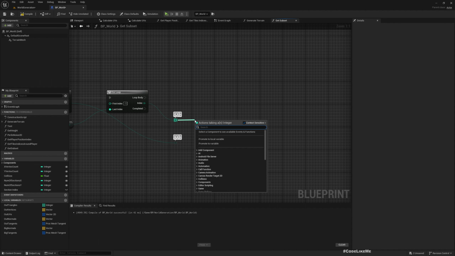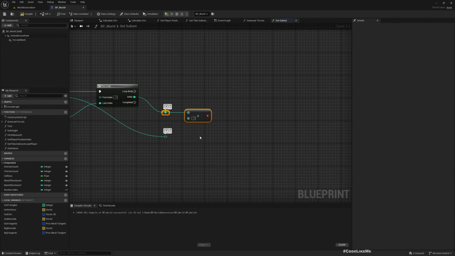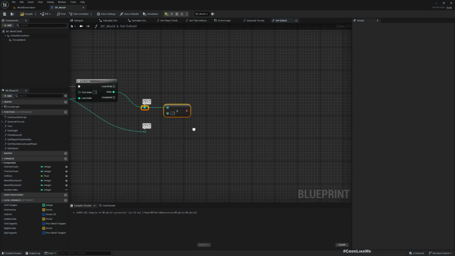This should be larger than -1. Basically we are filtering out the vertex values at the edges. That's what we are doing here.